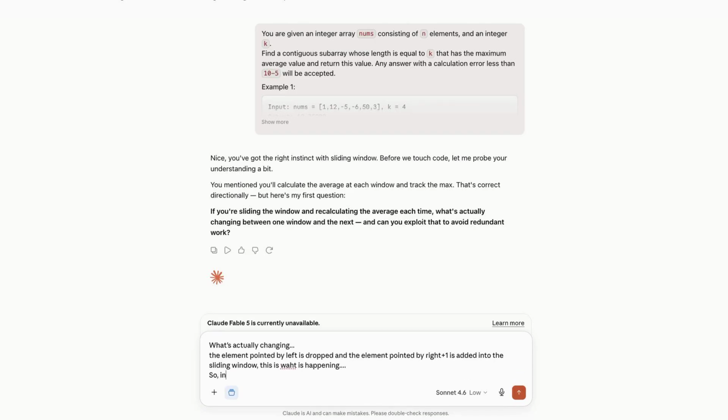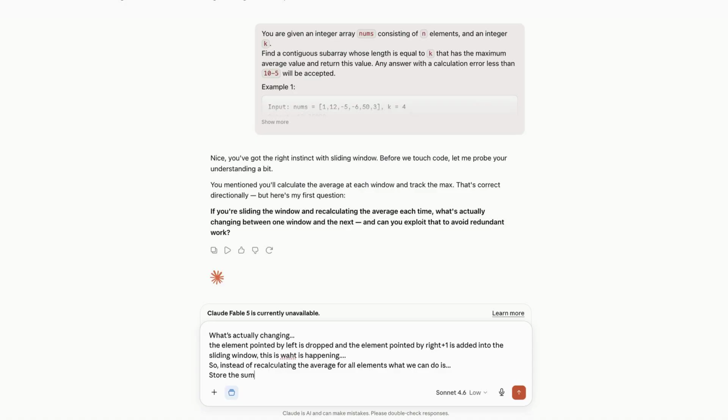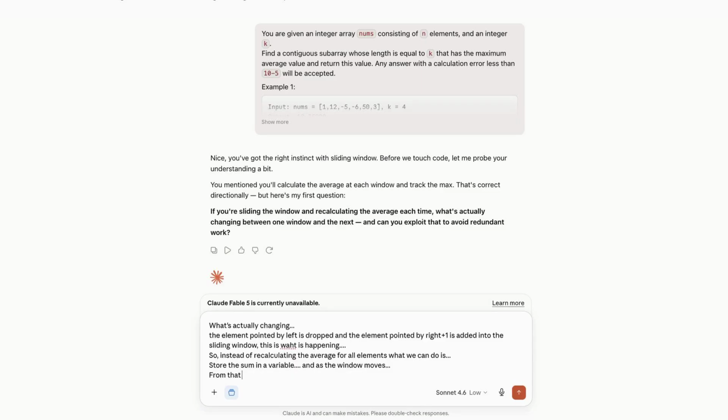So instead of recalculating the average for all elements, what we can do is store the sum in a variable, and as the window moves, from that sum, subtract the element pointed by left and then add the element pointed by right plus 1.